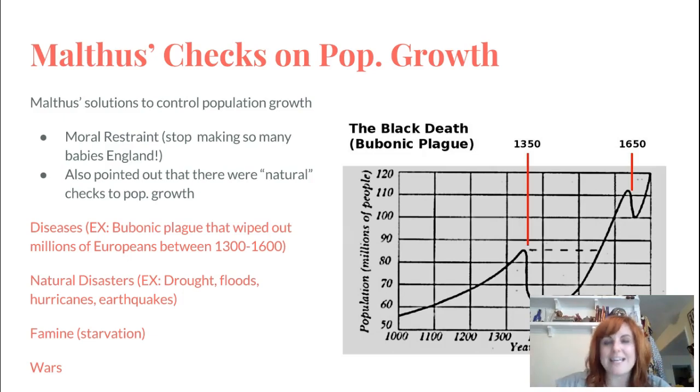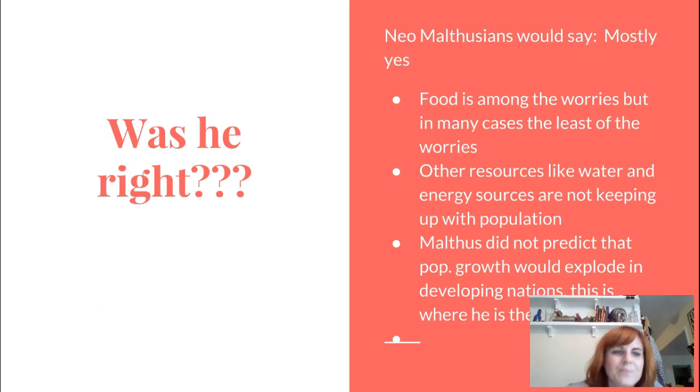He also focused on these natural checks to population. So things like diseases, right? Natural disasters, famine, starvation, wars. All of these things are things that happen that decrease populations, right? They kill off large amounts of the population. And he said, if it wasn't for these things, possibly population would already be exceeding the carrying capacity. But he said it's kind of a good thing that these happen, and hopefully they continue to happen, because otherwise our population is going to grow too much. Okay? So not a very lighthearted guy, but there you go.